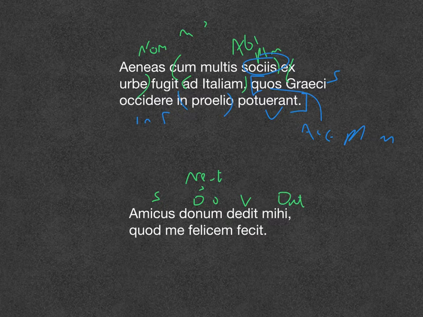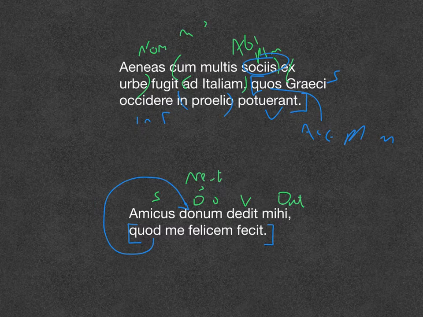But then when you see quod, boom, you've got a nice little clause there. You'll note that it's qui, quae, quod, which means that in the neuter column, quod could be the nominative or accusative singular. And so you have donum, the neuter singular direct object, the accusative here. And you say, okay, well, it's neuter singular, so it could definitely be the antecedent of quod. So there you go.